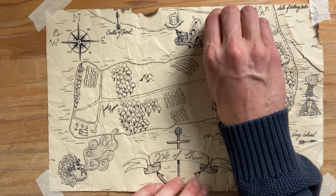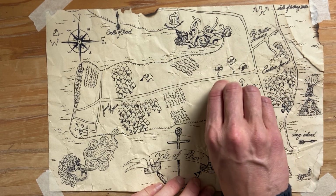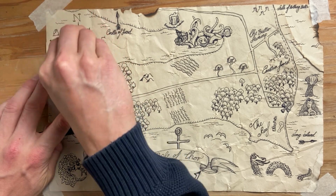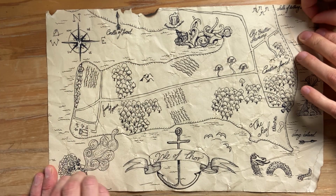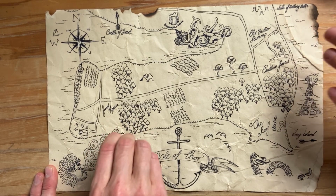After having inked the sketch, you can carefully lift off some of the pencil lines, but not too much because you risk lifting off the coffee. And here we have it, an old school map of Thor's Island.